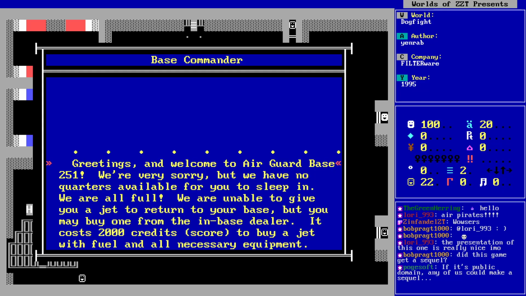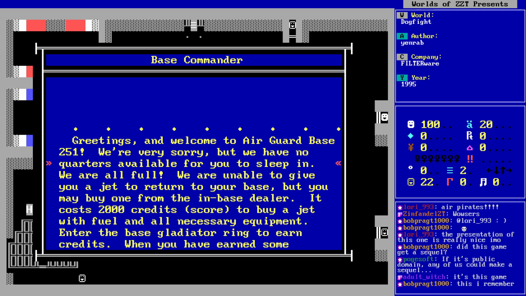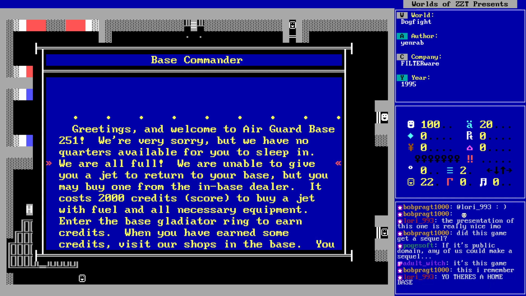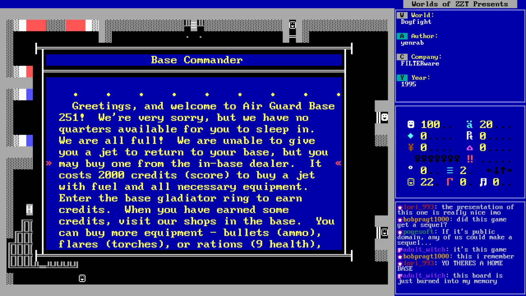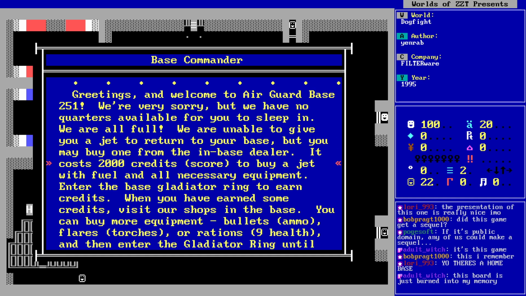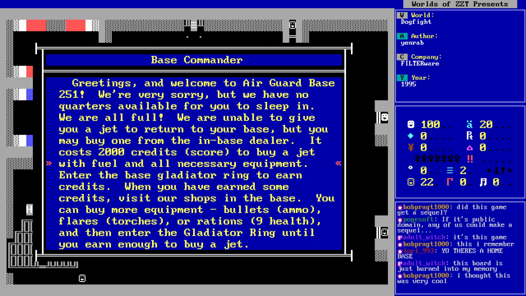Base Commander: Greetings and welcome to Air Guard Base 251. We're very sorry, but we have no quarters available for you to sleep in. We are all full. We are unable to give you a jet to return to your base, but you may buy one from the in-base dealer. It costs 2,000 credits to buy a jet with fuel and all necessary equipment. Enter the base gladiator ring to earn credits. When you have earned some credits, visit our shops in the base. You can buy more equipment, bullets, flares, or rations, and then enter the gladiator ring until you earn enough money to buy a jet.